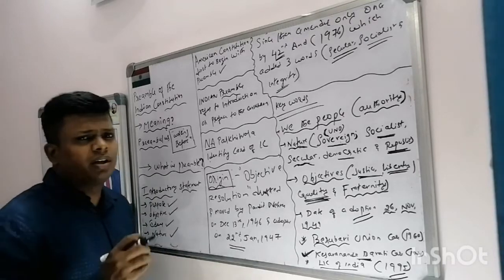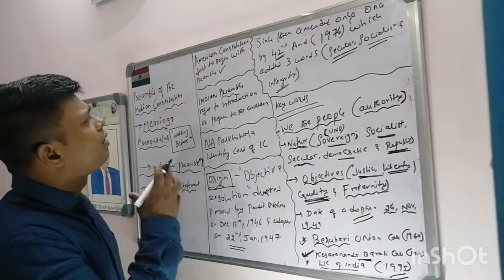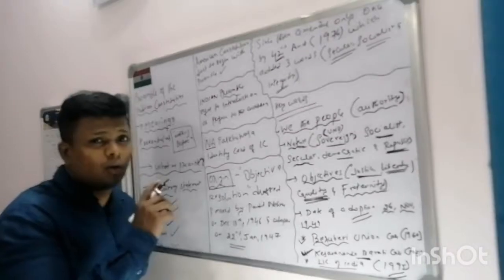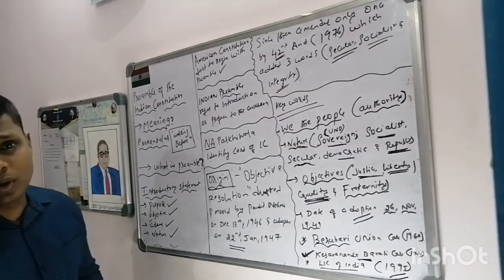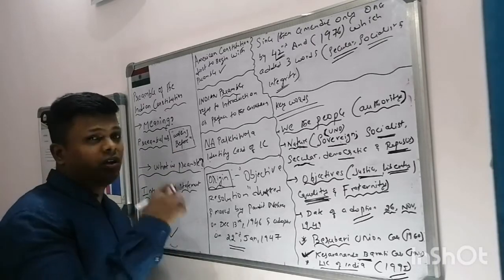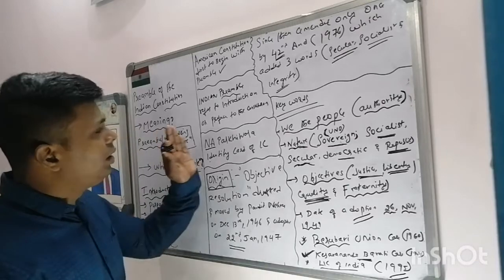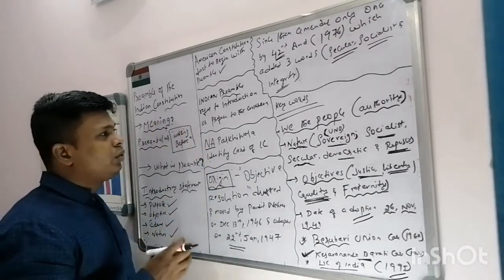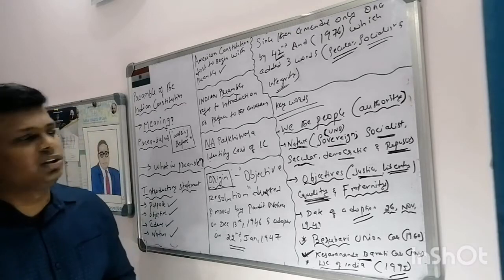One important fun fact is that the American Constitution was the first constitution to begin with a preamble. As we know, America is the oldest democracy in the world and India is the largest democracy in the world. So following the same practice, even the Indian Constitution begins with a preamble, which refers to the introduction or preface to our constitution.